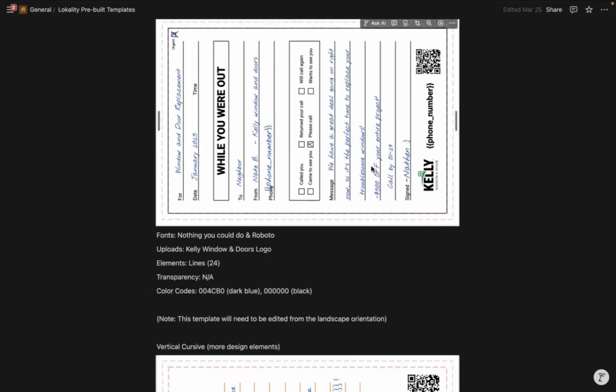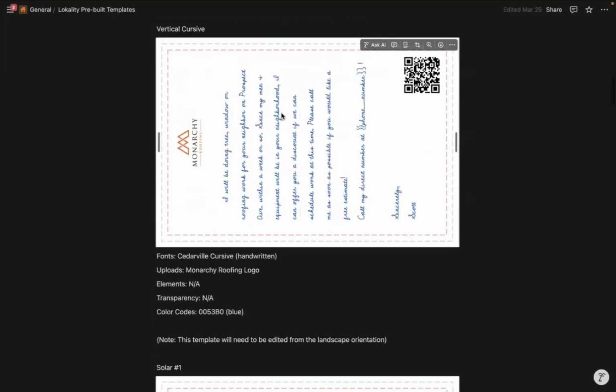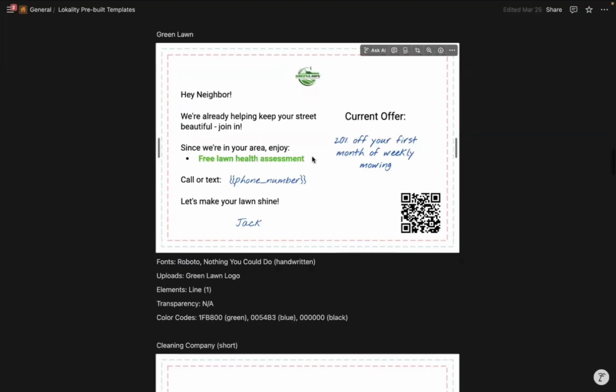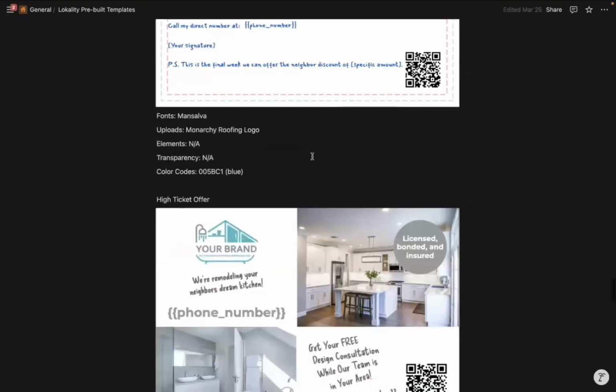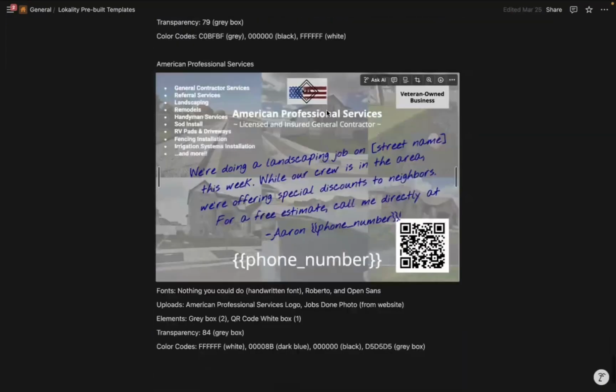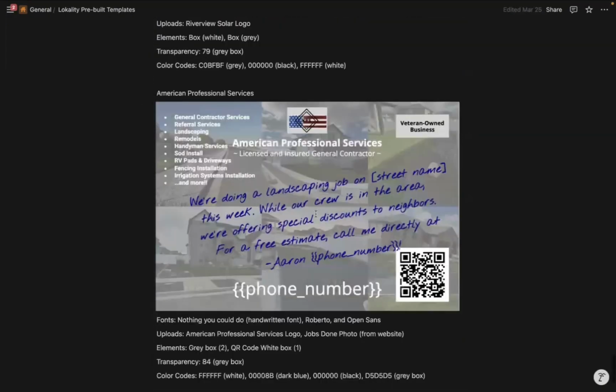So obviously the dark blue is going to be for the handwritten font here, and then black's going to be for everything else there. But yeah, so you're going to have a couple different handwritten options there, and then some that are mixed, a little more simple there. And then if you get all the way down here, you're going to see stuff with pictures, kind of like this, right? This one's got a little bit of a permanent marker kind of feel to it.